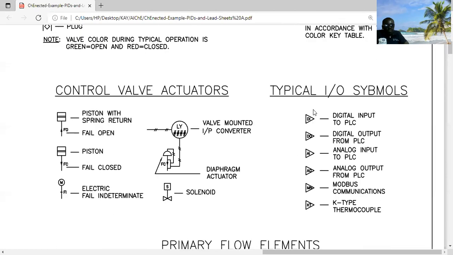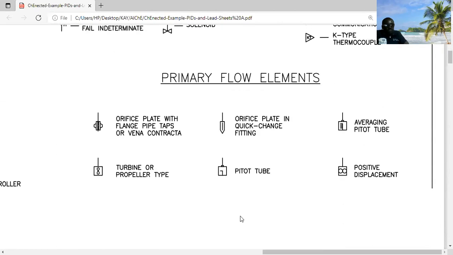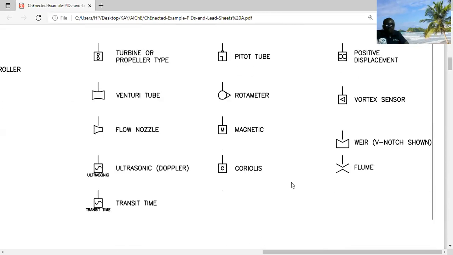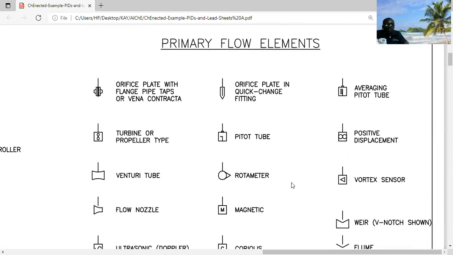If you look at the next one, which is a primary flow meter, yes, primary flow elements, again, we have them. They are also part of what we have there.